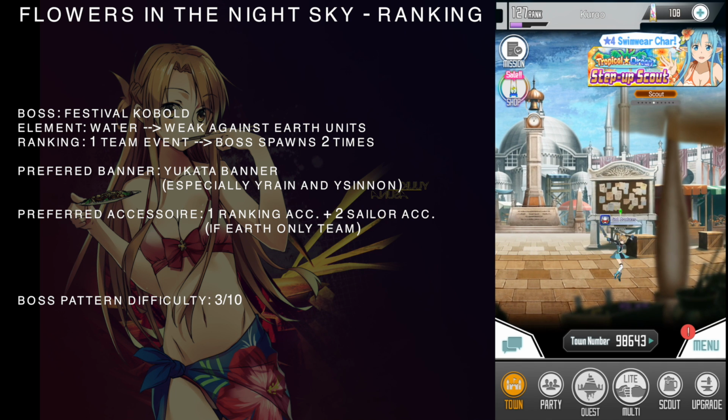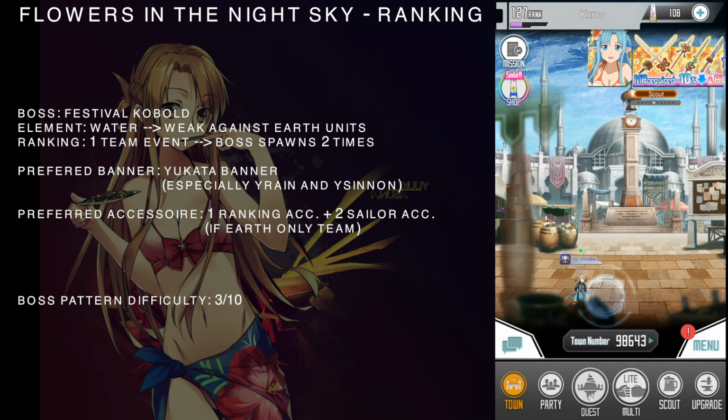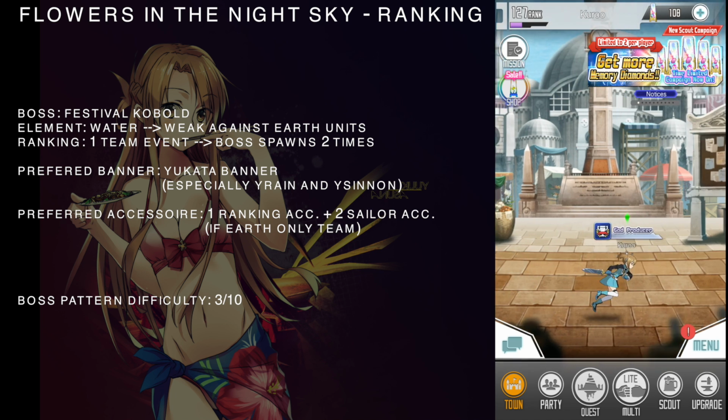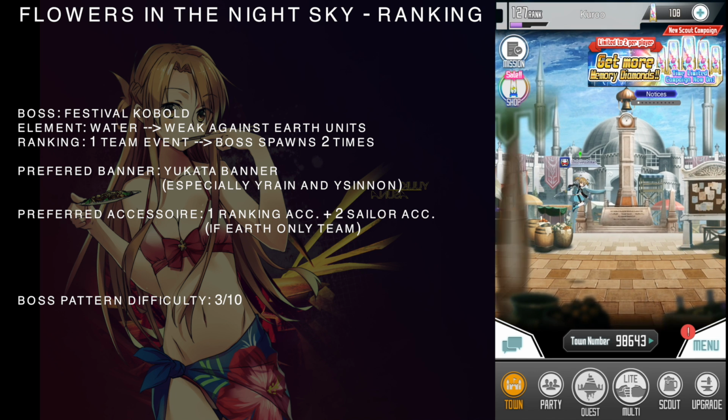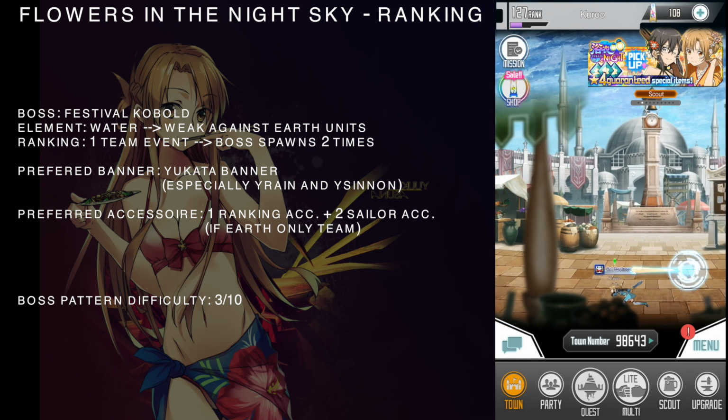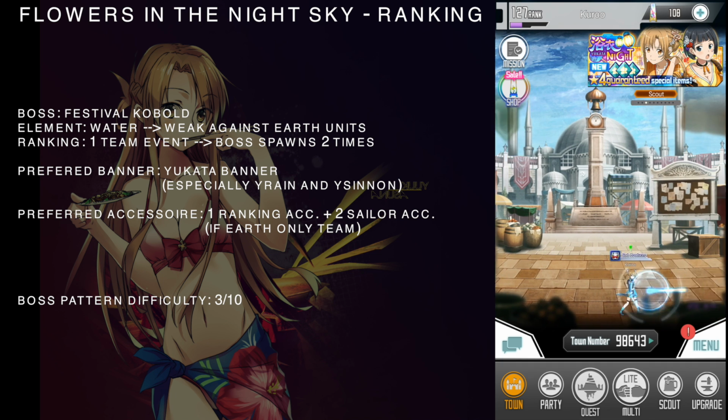So currently there's the Yukata banner, and as always the newest banner is most of the time the strongest for the ranking event. And if you can, you want to have one of those because they have an attack up buff and they can stun.